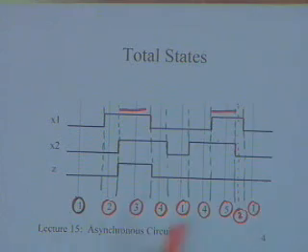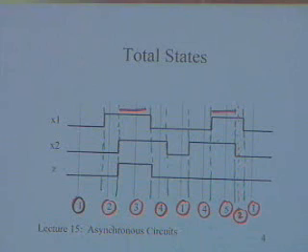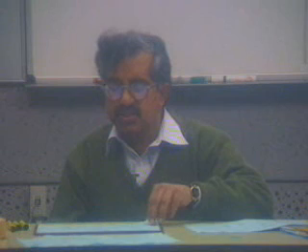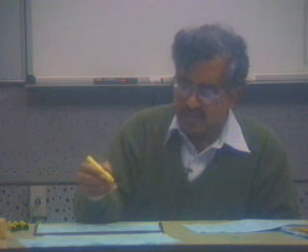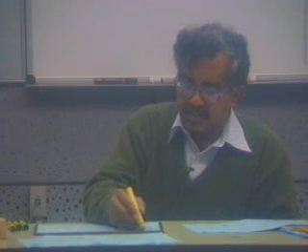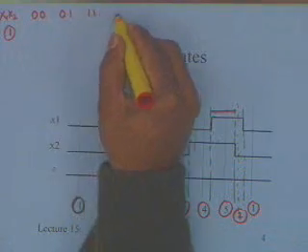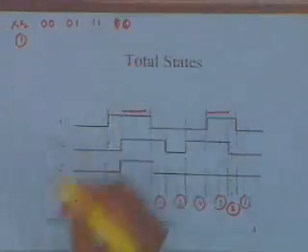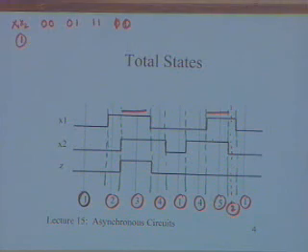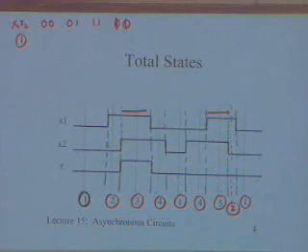Once I have marked these stable states, I can convert this waveform into a table, and this is called the primitive flow table. The way I convert this into a primitive flow table is, I have x1 x2 values just like in my Karnaugh map. I also choose a sequence in which the input states are one Hamming distance from each other.